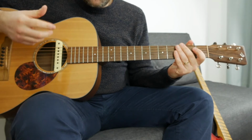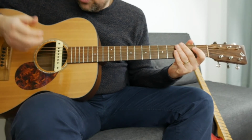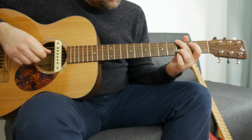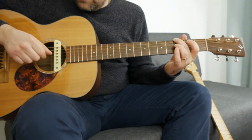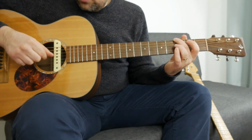Let's jump in. It's a four-note pattern that repeats twice in each bar. So we get thumb on the low E, or the lowest note in the chord. We take a G to start with. We're going to go thumb on the E, two on the B, thumb on the D, one on the G. That's thumb E, two B, thumb D, one G. They're all quavers. And we get that.